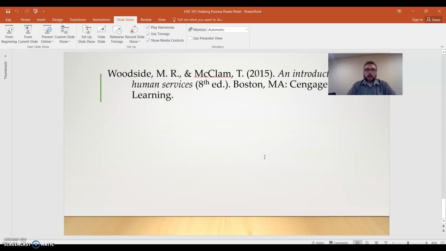Okay. Now, this information is contained in your book, and I strongly encourage you to read it. And I want to make sure that you understand how to translate this information into your milestones. One of the largest areas in which students struggle grading-wise in the final project submission is not relating the stages of the helping process to the agency in which they hope to work, which is one of the rubric requirements. So if you don't have a grasp of this concept right now, and after you complete the reading, you continue to struggle understanding how to relate it to the work that you're doing, then I definitely want you to reach out to me so we can go into more detail and clarify it for you.